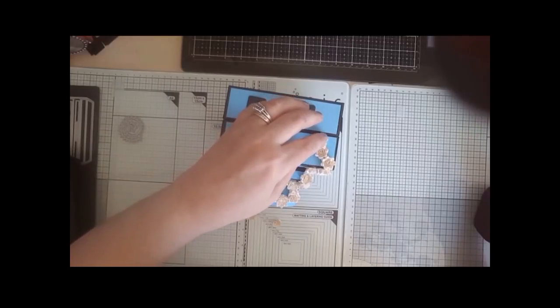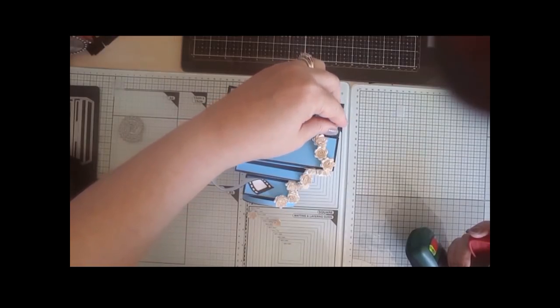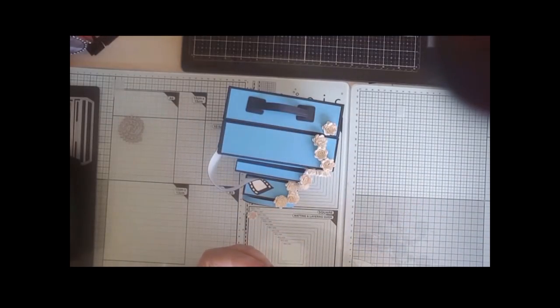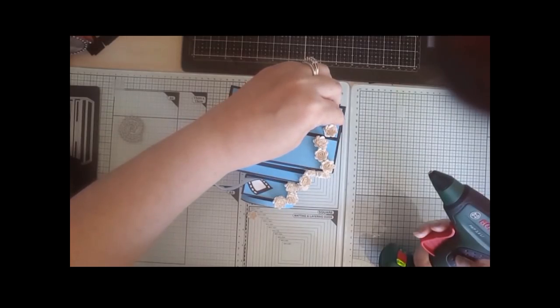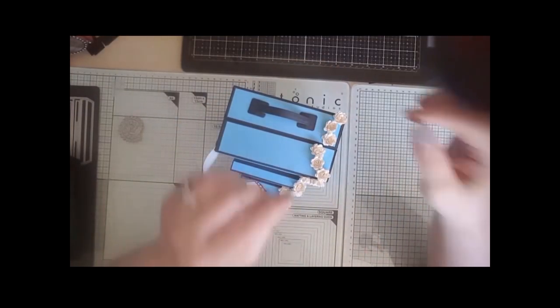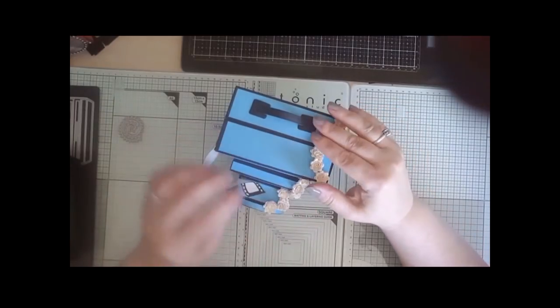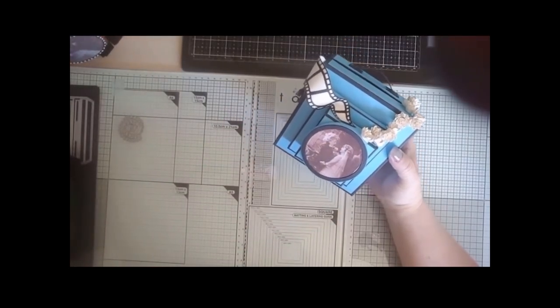Just make sure when you're placing flowers on the top that you don't go over the centre line — keep to this side and then do the other side, because obviously you won't be able to open it otherwise. We'll stick three on if we can get three to fit. And there is your finished camera. You can add pearls — leave it on its side, decorate it, leave it overnight, and your Nuvo Drops will be dry. You could do the pearls beforehand like I mentioned. Unhitch the sides one at a time.